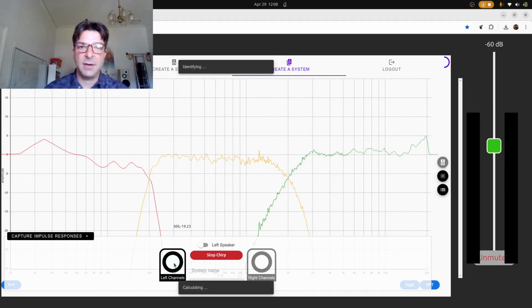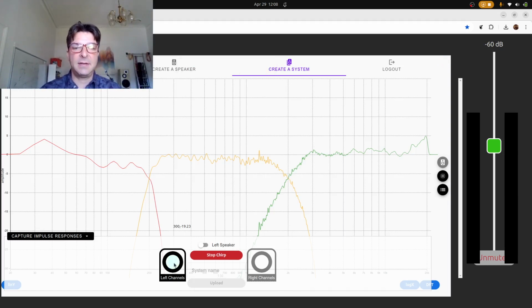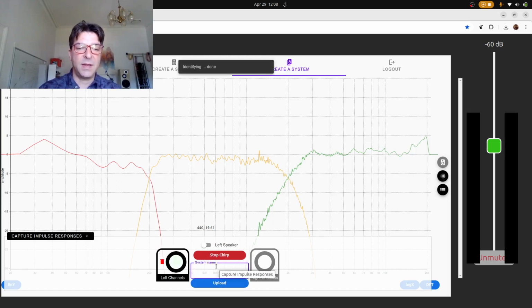The system's now identifying the speaker, and once it's complete, we'll be able to upload to the cloud. So we can see that upload is enabled. We can see this rubbish bin over here, and that indicates that the left side is armed.